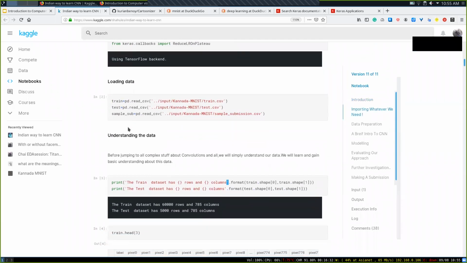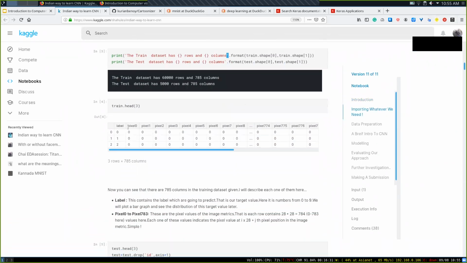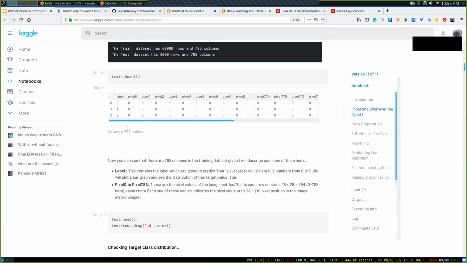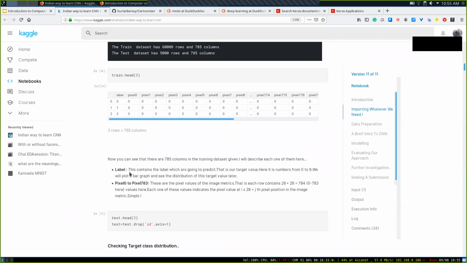So this is an unusual data set, but it's okay, we can do that. In the training data there is the label which we need to predict, as well as the 784 pixels, 28 by 28, where activated pixels are marked with a 1.